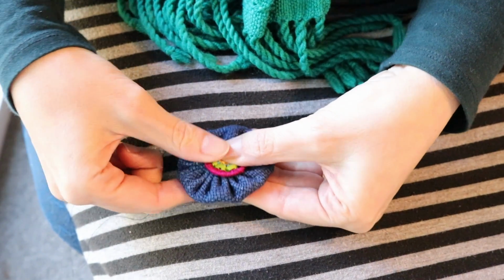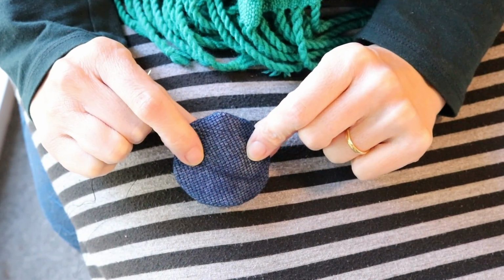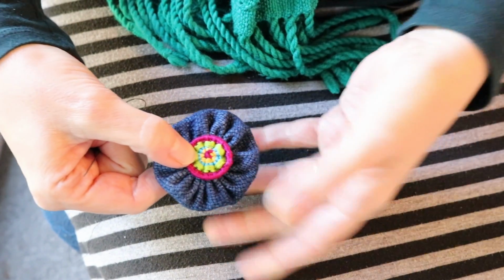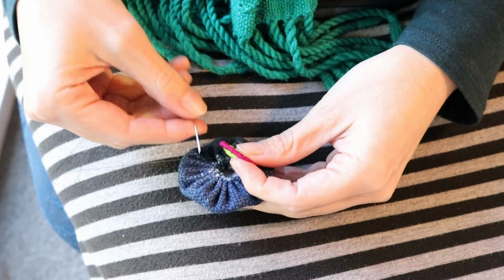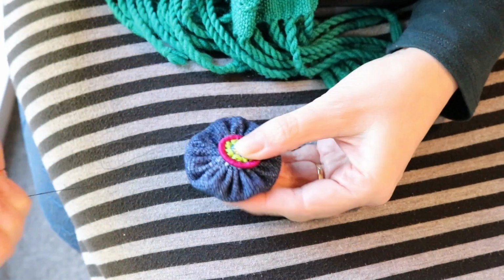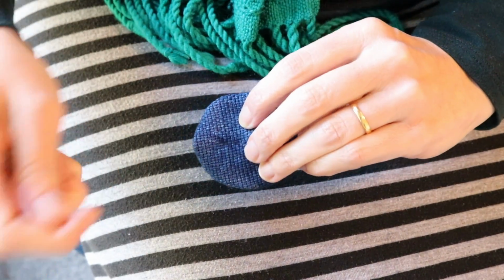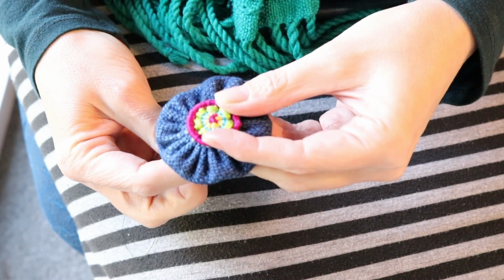Now, when you make these, the bottom side of it doesn't generally show because you'll usually use this as an outer side to show the outer side because that's the most attractive side. So if that's the case for you, if you're not going to show the backs of them at all, then you can take your needle down in the middle and out the back and then back through again to get your button secure.